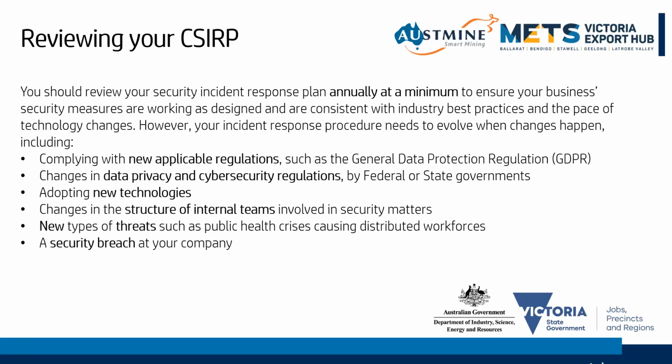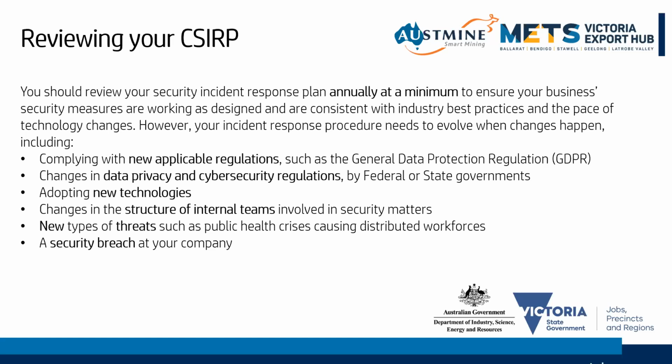So the sorts of changes we're looking at are new applicable regulations. So if there have been any changes, for example, to the General Data Protection Regulation, or there have been any suggested regulatory changes by the federal government, etc. Also, any changes in data privacy and cybersecurity regulation, both at the state and federal government level, you might have to adapt your plan to incorporate these.